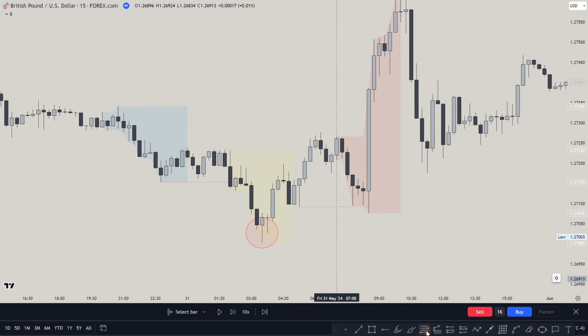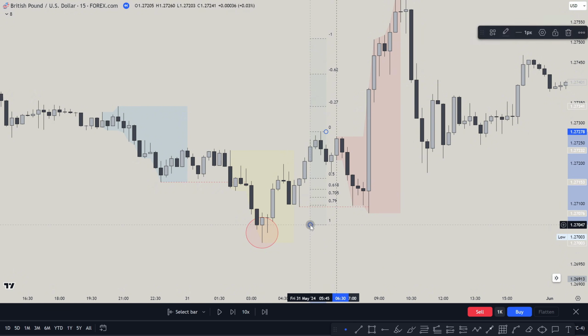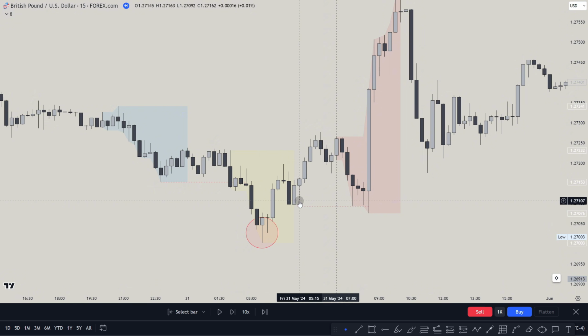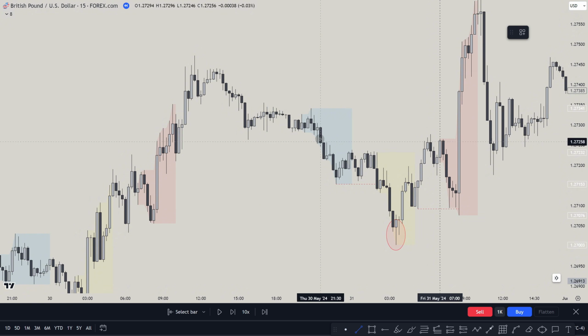And also if we take our fib from this level to this level, we can see that it's an OTE zone. From here to here, OTE is going to be around this level. And we can see we have also a fair value gap here with an overlapping. So if we get any lower time frame confirmation here, we can execute. But I can see that this is actually a low in a fair value gap, which is the best liquidity to enter. We can see that we got Asian high here to target.